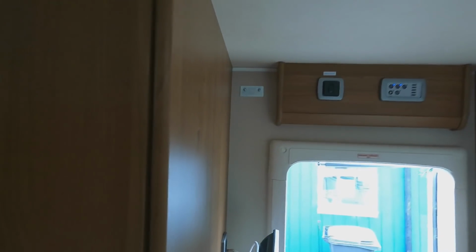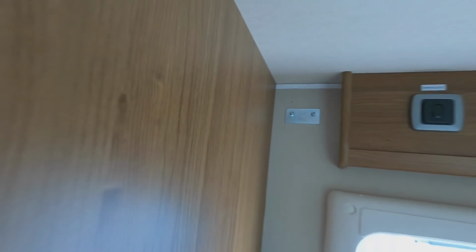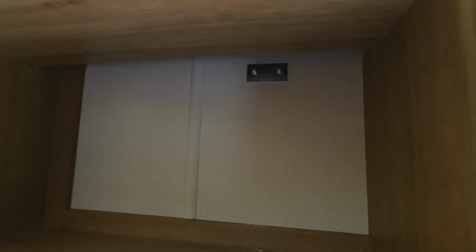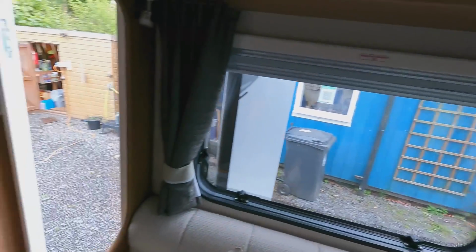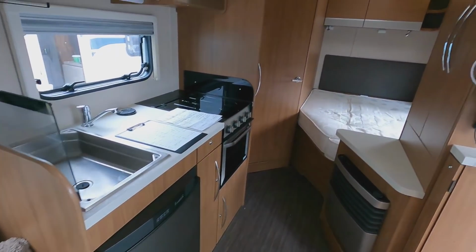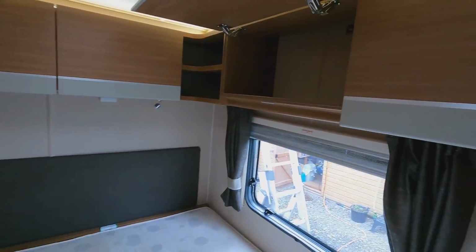It was a touch and go whether we put it in the wardrobe or whether we put it there, but on the awning itself it says where you should put the support, and it was just lined perfectly there, so we thought we'd do it right. And then there's the third support. So this is the Tribute. You can see bench seats makes up into a double, and then we've got a large double bed at the back. So what we're going to do at some point today, start checking, there we go, let's have a look inside. I'm going to start checking this off now.